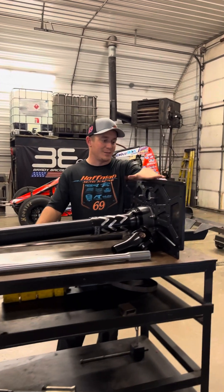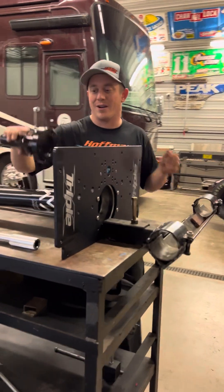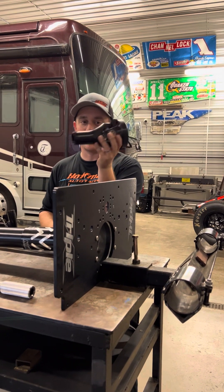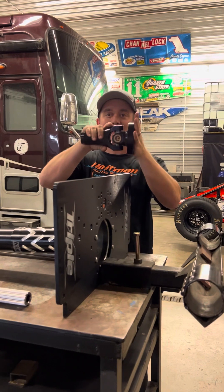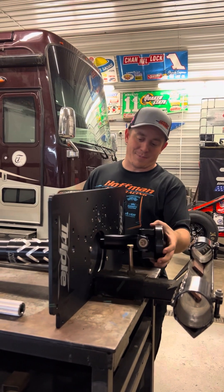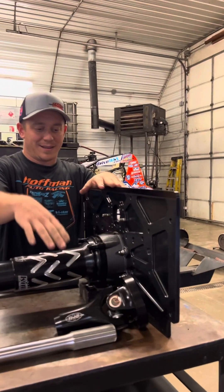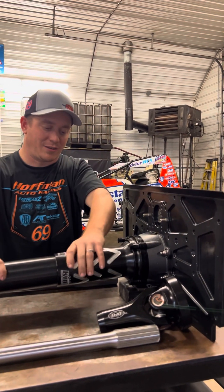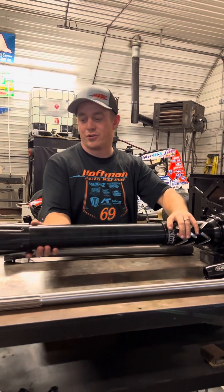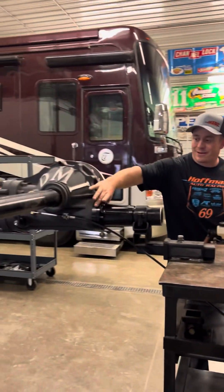This is our motor plate, which is bolted onto the frame. Our motor would be up here. This would be a universal joint — U-joint. This is an all-aluminum DMI 32-spline U-joint that is bolted right to the crank of the motor. So when the motor is turning over, this is spinning. This would be the torque ball housing. This is the torque ball — it spins free in here. This helps everything transfer through the torque tube. All the power from the engine transfers through the torque tube to the rear end, bolted to the rear end right here.